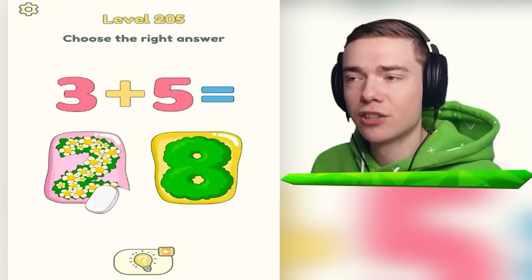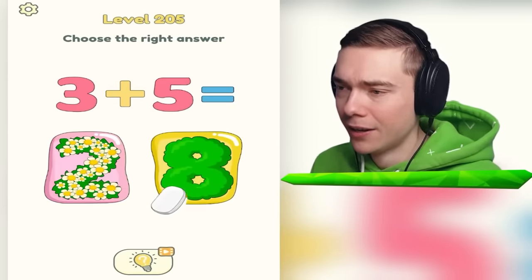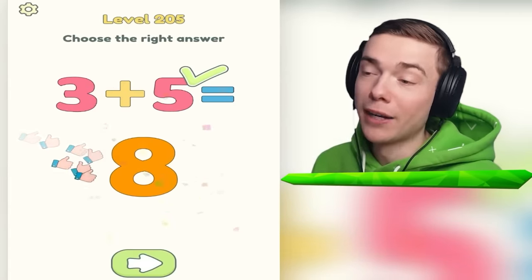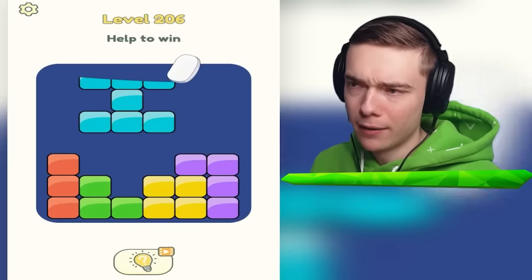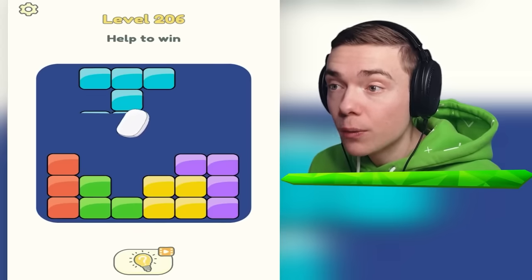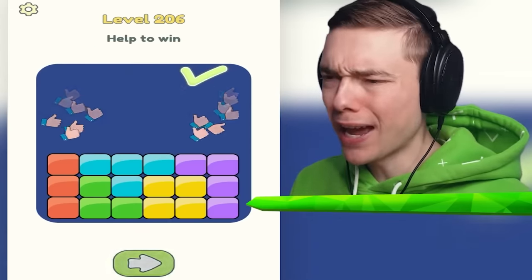Choose the right answer. 3 + 5 = 28. No, but the 8 is right over here. How does that work? Oh my goodness. We got tricked. Guys, we got totally tricked. That's not cool. Help to win. All right. Do we remove? Oh, it's Tetris. So we gotta remove this thing. There it goes. Ooh, that was satisfying.